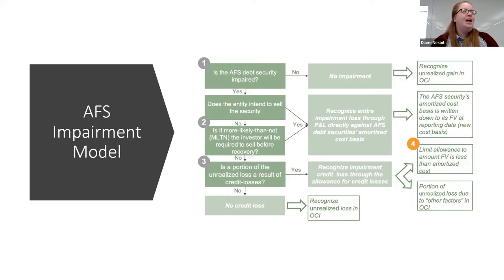That discounted cash flow will tell you how much of that decrease needs to be a credit loss. And then if you follow that chart to the right, you can see that any other remaining loss goes into an other bucket, which generally speaking would be the interest related risk. So we're going to walk through an example of this, hopefully putting some numbers to it will solidify some of those concepts.